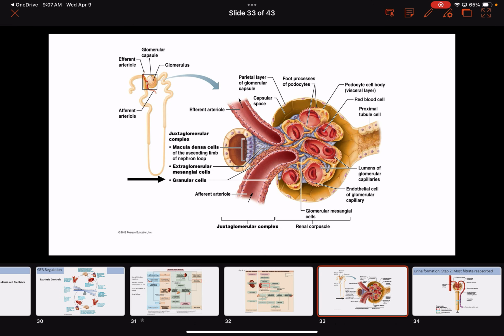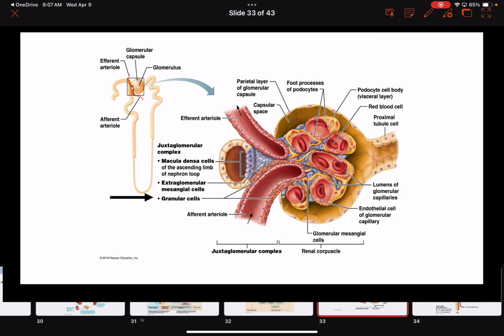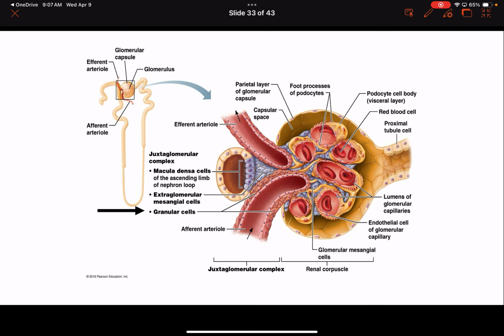Okay. So if blood pressure is too high, these vessels here, the afferent arterioles, are going to constrict so that it puts less blood through that glomerulus, less flow, so everything slows down and gives the nephron more time to do its job. Okay, so if blood pressure is too high, we don't want the filtrate to move too fast, so we just constrict that vessel so less blood flow goes through. It slows everything down, and then we will have more time to do that reabsorption and secretion. Okay, does that make sense?